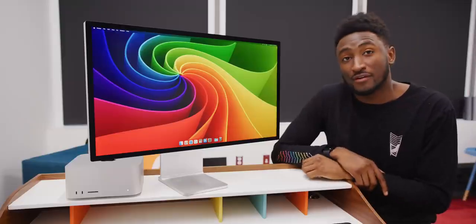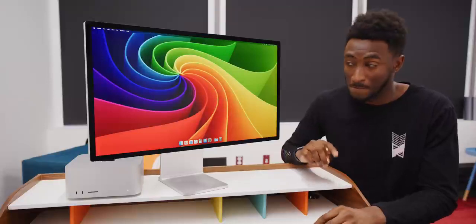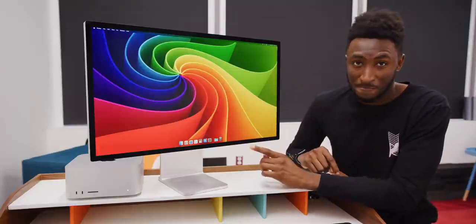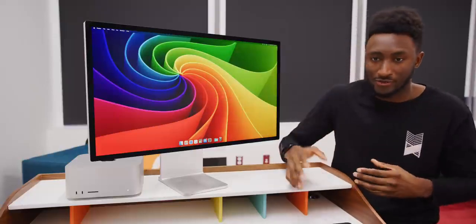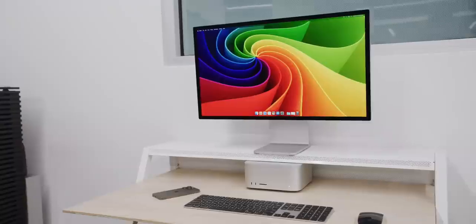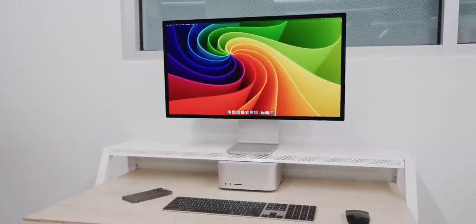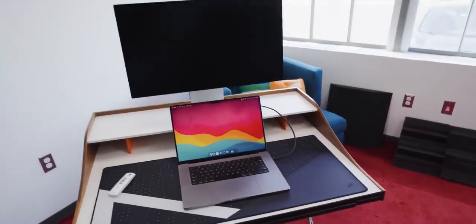So anyway, if you want a monitor for the panel quality and the panel quality alone, then there are lots of others just like this for way less money. But if you're one of the surprisingly large group of people who are waiting for a monitor that would work really well in this Apple ecosystem world of products, then this is just what you've been waiting for. It's pretty much made to be used with the new Mac Studio, hence the name.